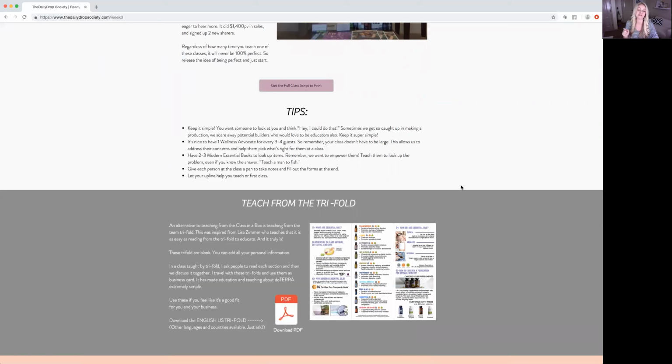Remember, that's why it's important. But remember, it doesn't need to be that huge. 3 to 4 people is a good size class for one person. More than that, and you are going to be rushing all night trying to talk to everyone. Another thing is that you're going to want to have a Modern Essentials book there.